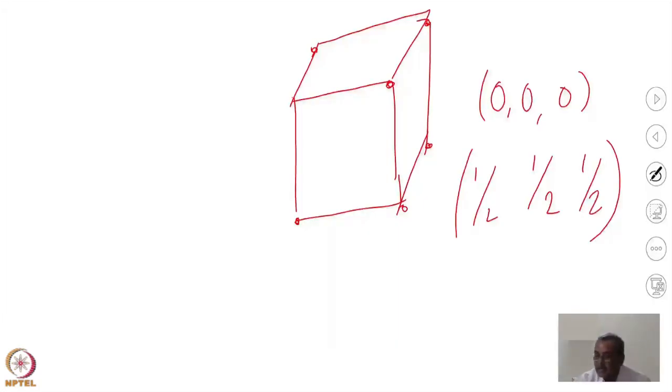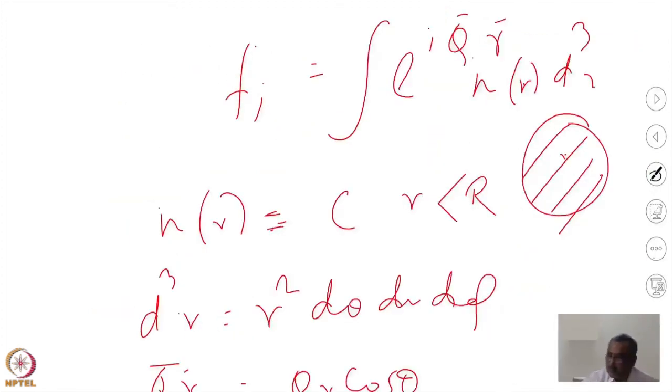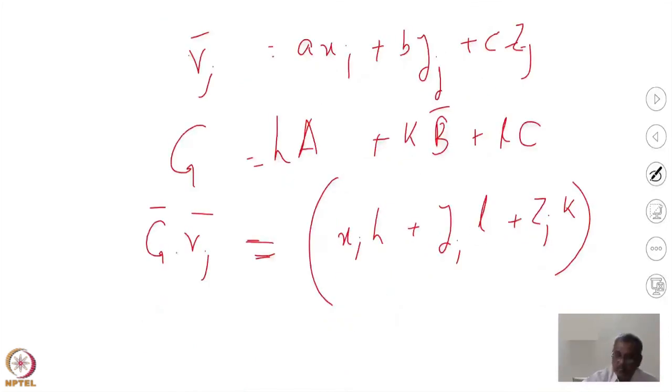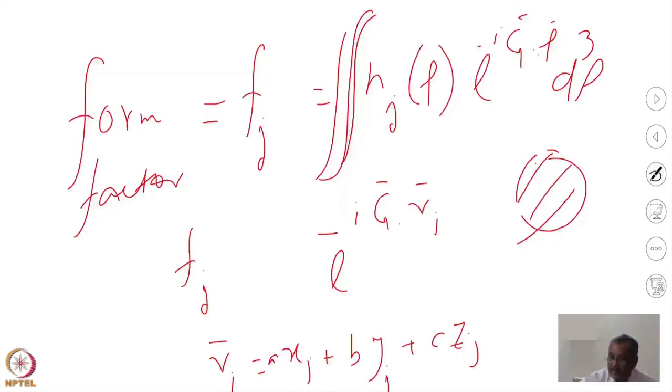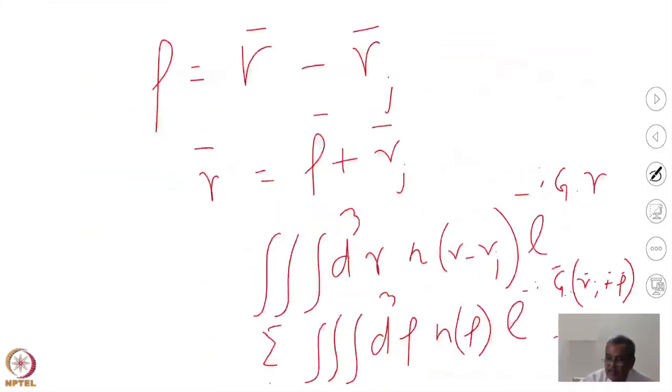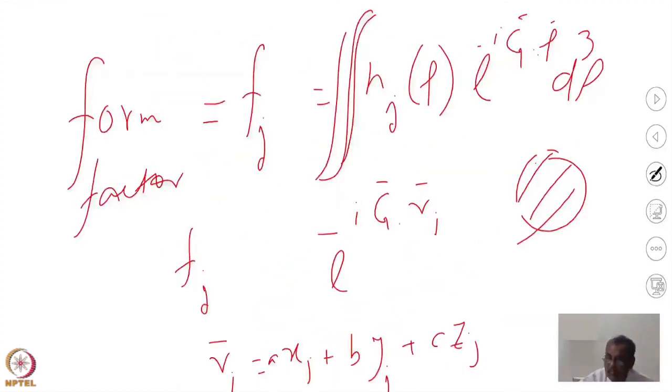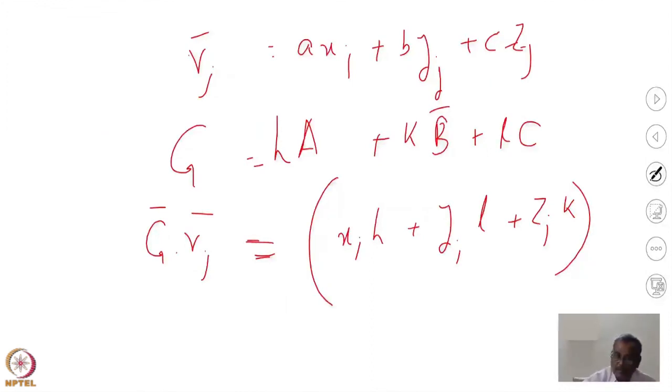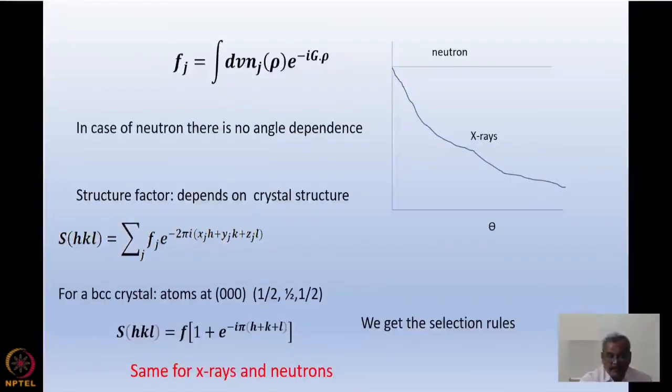My apologies, here I missed a 2 pi term. When I wrote down this part xj h, yj k, there will be a 2 pi part, because when I defined the reciprocal lattice I missed one 2 pi. So here I have to put a 2 pi term. So with that, here is i, so 2 pi i h plus k plus l, because xj yj zj you have to put 0, 0, 0 in this summation, so that is 1. And when I put a half, it comes pi i h plus k plus l.